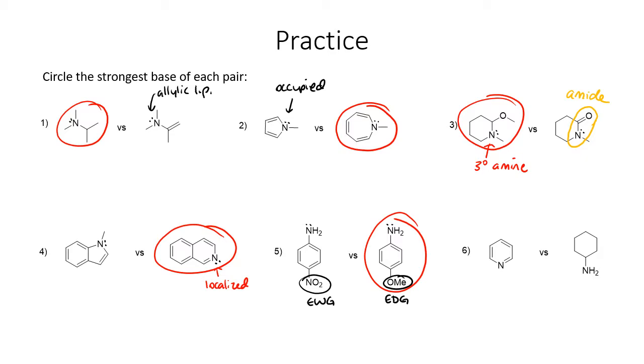And finally, we have a pair of molecules. We have a set of lone pairs that are localized. They're not involved in the aromaticity of the molecule. And this is just a regular primary amine. Now the difference between these two is going to come down to their hybridization. What type of orbitals are the lone pairs located in? So these ones are located in an sp2 hybridized orbital. These are sp3. So remember that any orbital that has more p character is going to have the electrons held further from the nucleus, which will make them more basic. So that's going to make this molecule the more basic of our pair.